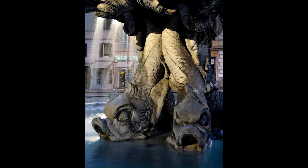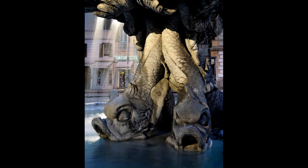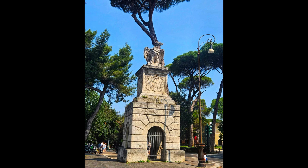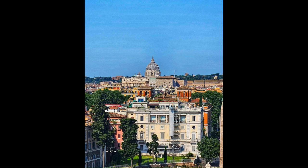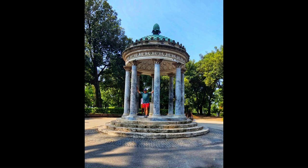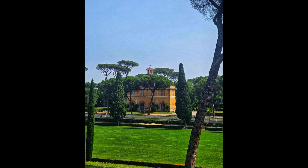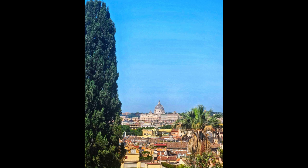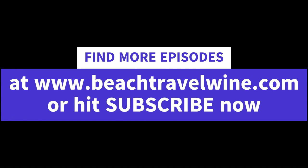The Borghese Gardens are up there probably with some of the most beautiful gardens we've ever seen — full of history, great views, other villas, galleries, formal gardens, huge green spaces, play areas for kids. When we were there it was full of local families enjoying their weekend. It was a Saturday and we were lucky — we jagged the perfect day. Continuing our exploration, we then left the Borghese Gardens, reluctantly, and found a really cool exit — the street called Via Vittorio Veneto.